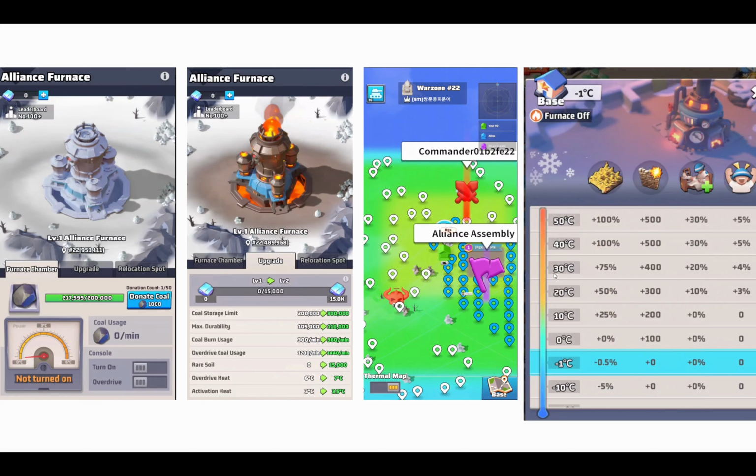That's why you need to take care of your city temperature. You have four items that you can buff or debuff. The first one is resources. The second one is wall durability and healing speed, and soldiers' morale.